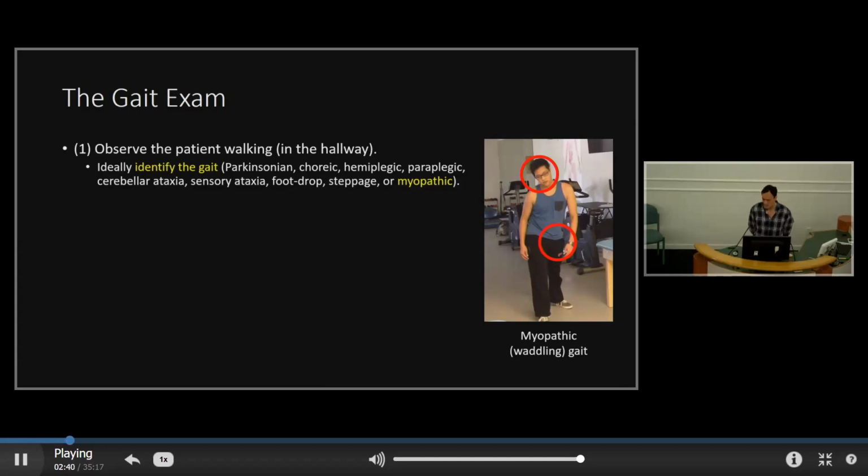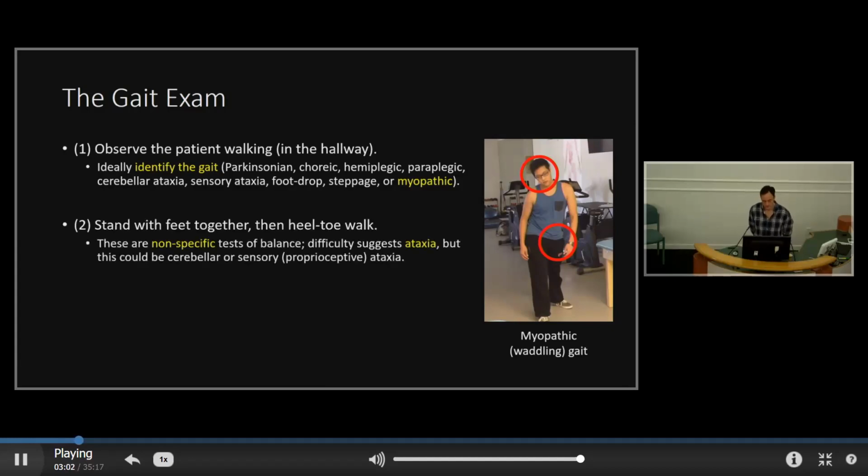Sometimes the head, as you can see here, will also move over to compensate for the shift in balance. But to be honest, these waddling gaits are not that easy to identify. Often they're quite subtle, and I find it personally one of the more difficult gaits to spot diagnose. When it's severe, it's pretty easy.